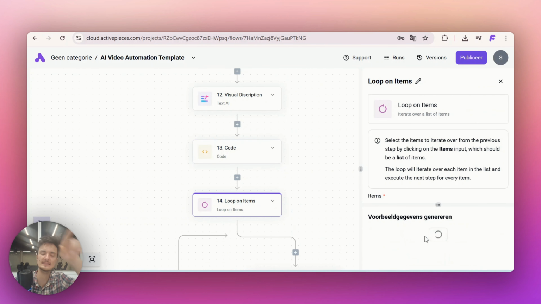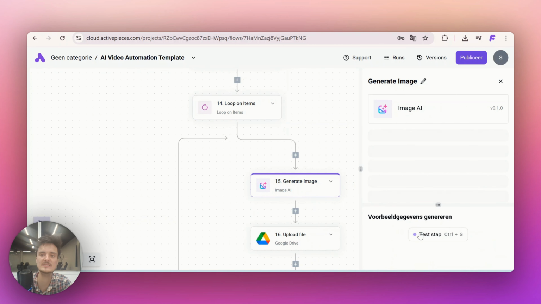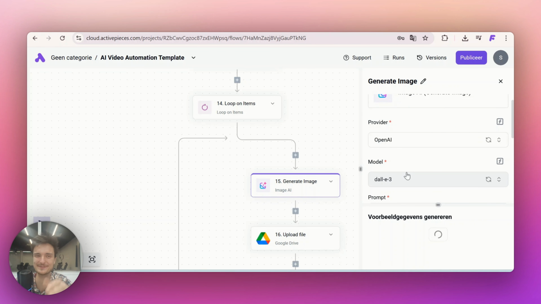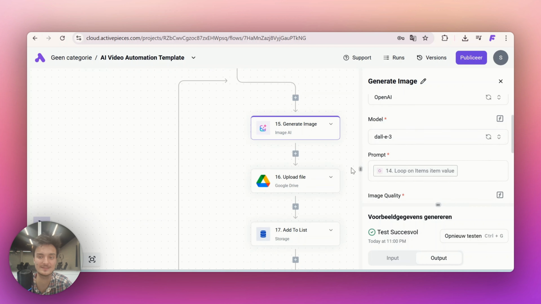It's finished, and now it will loop over the visual descriptions, and it will generate an image for each visual description. So you can just run everything. You don't have to connect any external services. I make sure that you can create this video 100% free, and this is very, very, very important, that you don't have to invest anything up front, but you can just start making this video automatically, start making money from them, and then you can see whatever you want to do with that money. But first, let's make sure you can do everything for free. So this is very generous of ActivePieces that they've included all these free tools inside.